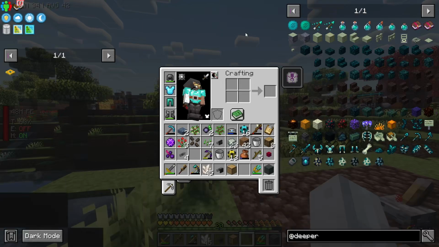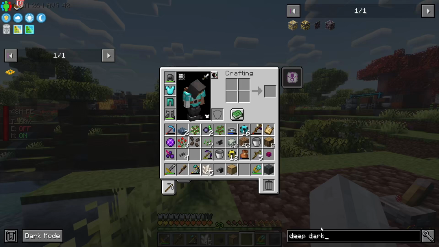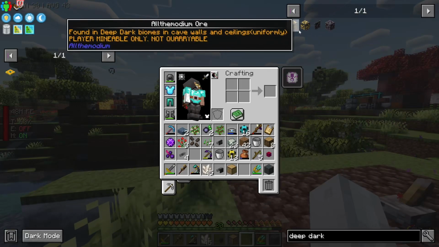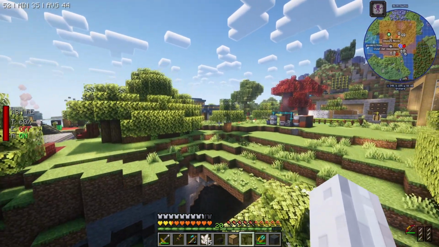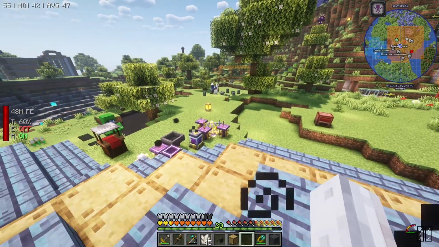Okay. I guess we just go look. The only other thing I was going to think was, because I know that sometimes there's like a deep dark portal, but I guess that's not... Okay. We've got a job to do. We have got to find a deep dark biome. Now, I don't think this will work, but I'll try it.